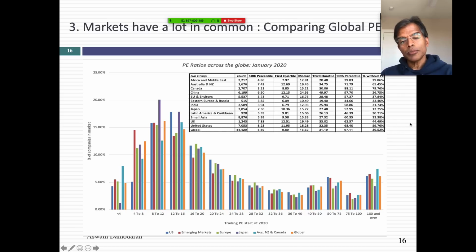And I've given you the distributional characteristics. Notice there are 44,420 companies in my overall sample. And I've also listed out the percentage of companies that I lose because they're money losing. The US has one of the highest percentages. But Australia and Canada had a very high percentage of money losing companies in 2019. You know why, right? Australia and Canada tend to be dominated by natural resource companies, and natural resource companies have had a tough few years. 2020 is going to look even worse for natural resource companies.